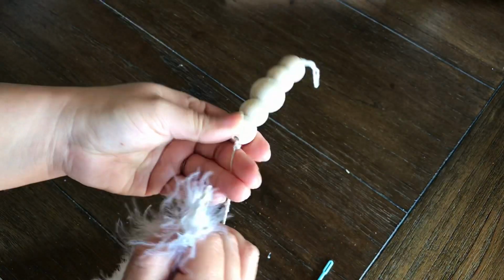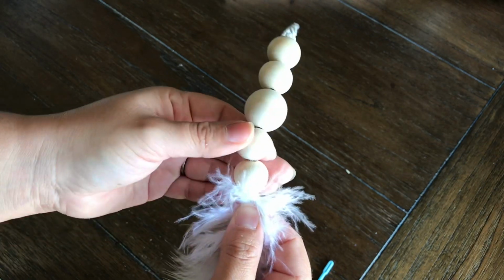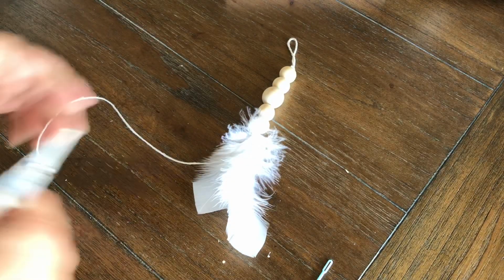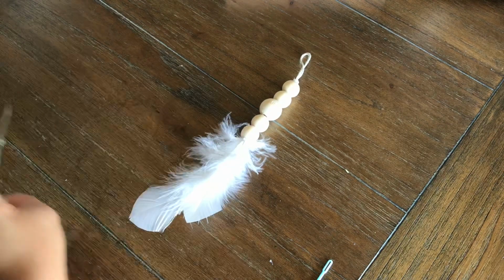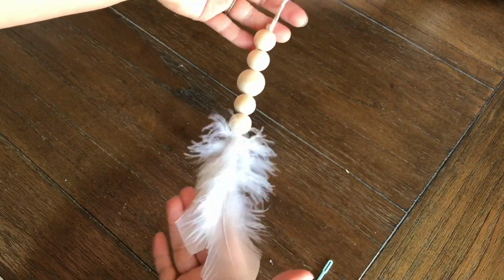I'm going to go ahead and do it again so that you see what I mean by pull the knot back so that there's enough room for the feathers to go in through the beads. Mine went in through this bead and also the one above it, just so that it stays nice and sturdy in there. Again, because we're not using any glue. Then just go ahead and trim off your tail end piece at the back, and there it is, all done.